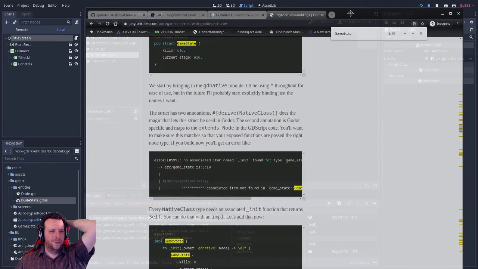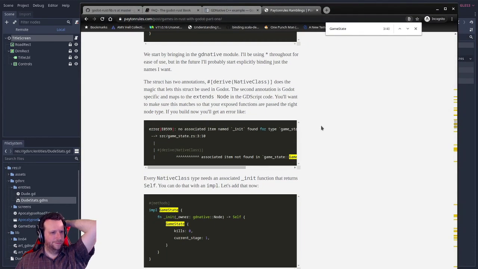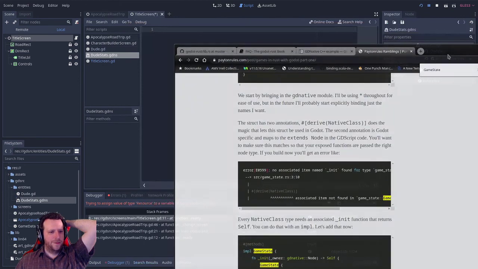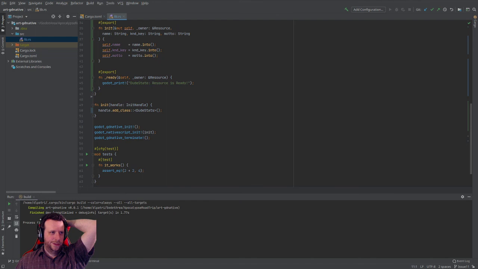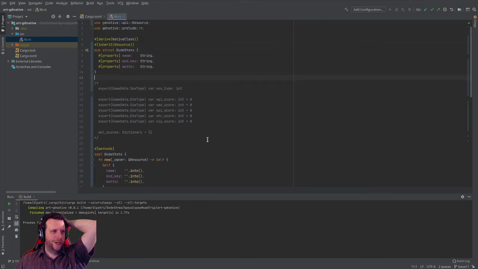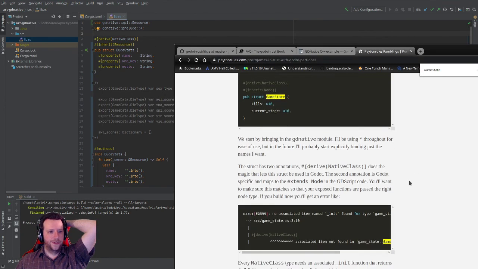Alright, so yeah, so we derived from native class, though? Oh no. Did we? We must have, right? Oh, here we go. Now, yeah, there it is. Native class. To inherit from a resource.